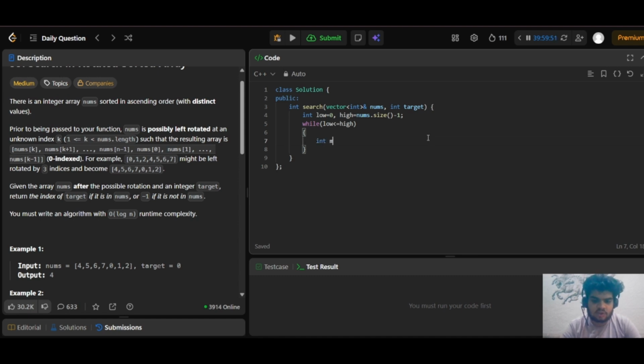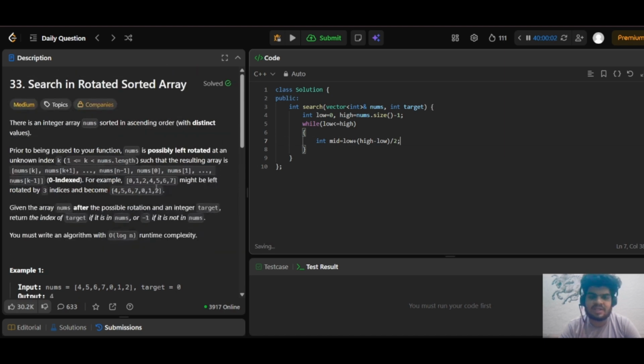First of all, I will compute mid, and to compute mid here, I will do low plus (high minus low) by 2. I can also do (high plus low) by 2, and since the constants are such that there won't be any issue, but generally this is a good practice to write like this, because when you will be doing better questions, there might be questions where integer overflow might happen here. So this ensures that in the given constants your integer overflow doesn't happen.